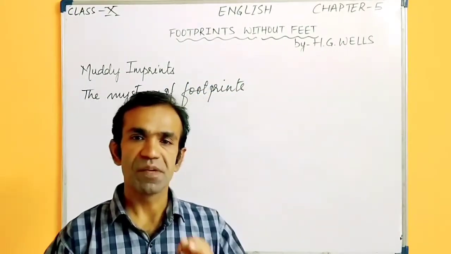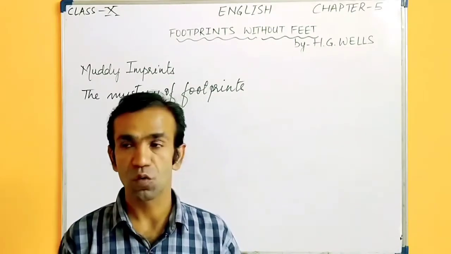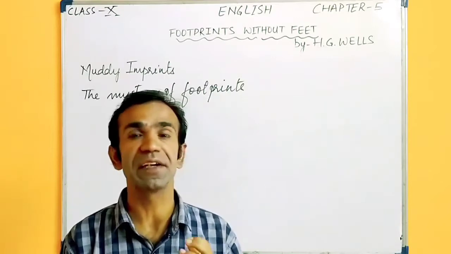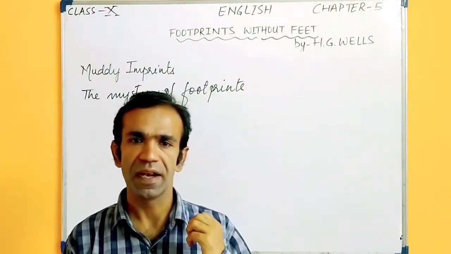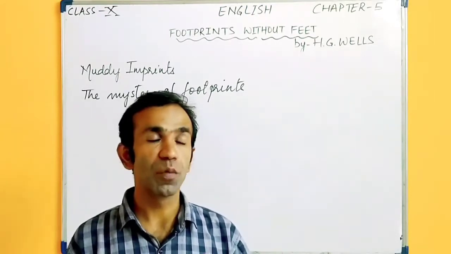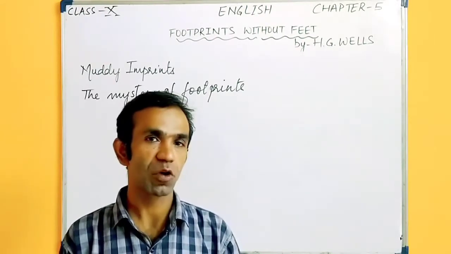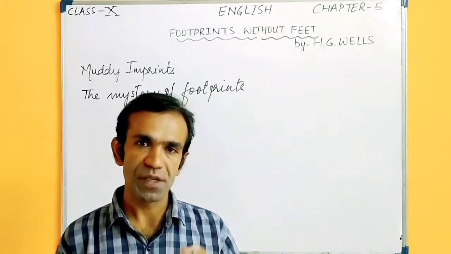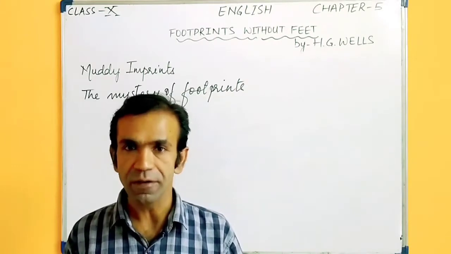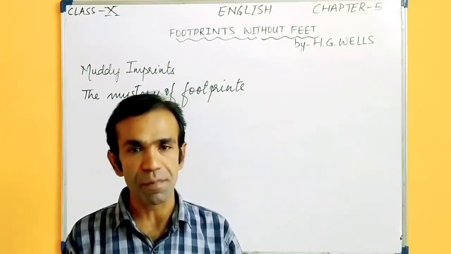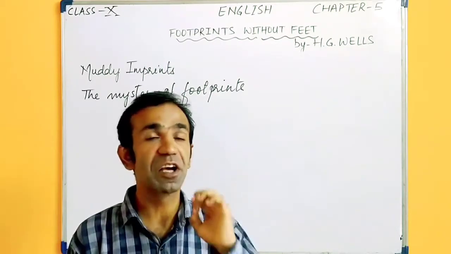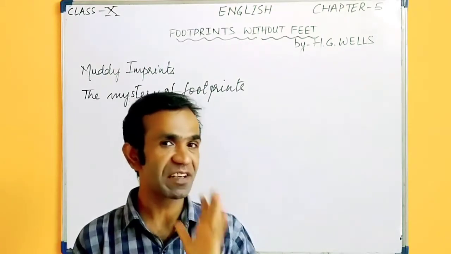Now, the mystery of footmarks or footprints was quite simple. Actually, the boys were following a scientist, and he had just discovered how to make the human body transparent, or you can say invisible. Those footprints were of a scientist who had discovered how to become invisible. Now let us know something about that scientist. Griffin, great but eccentric scientist.